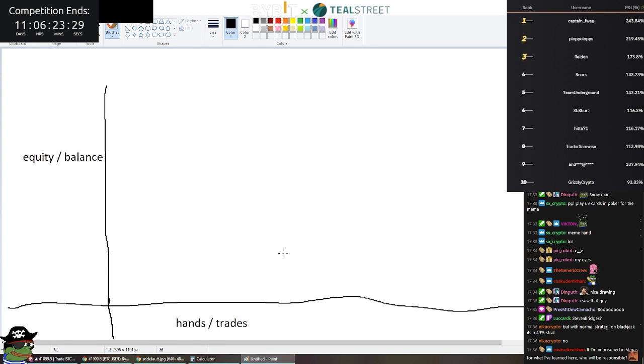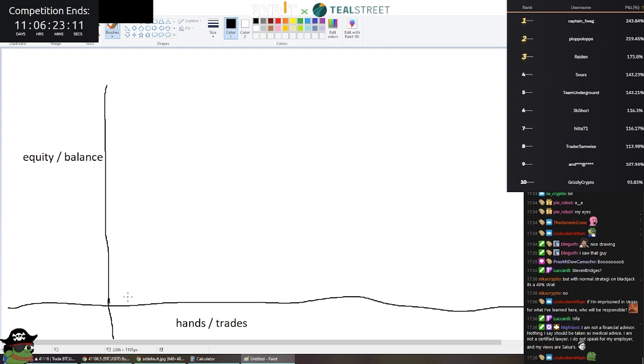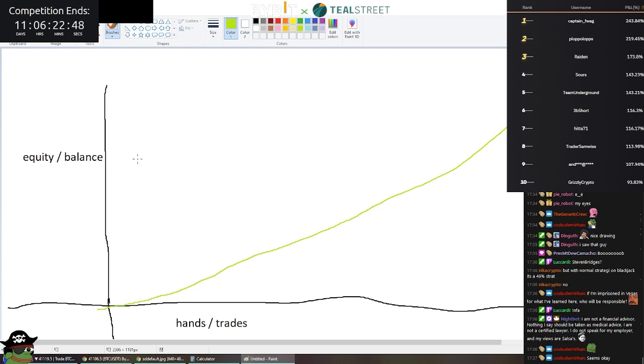This chart applies to poker hands, to hands of blackjack if you're counting cards, and to trades over time. If you are sizing your bets and trading with a positive expected value, here is the expected value — in theory, if you are playing the cards right, taking the right bets, sizing it right, and taking the right trades and sizing your trades right, this should be your balance over time.